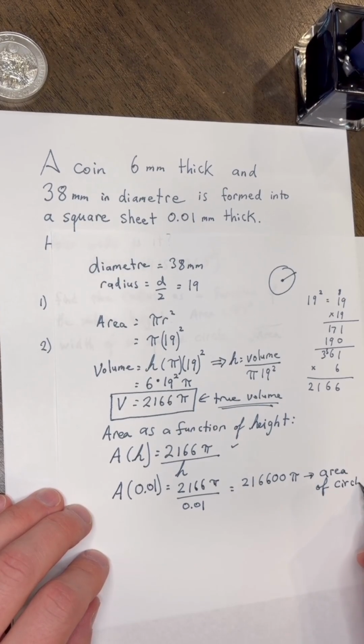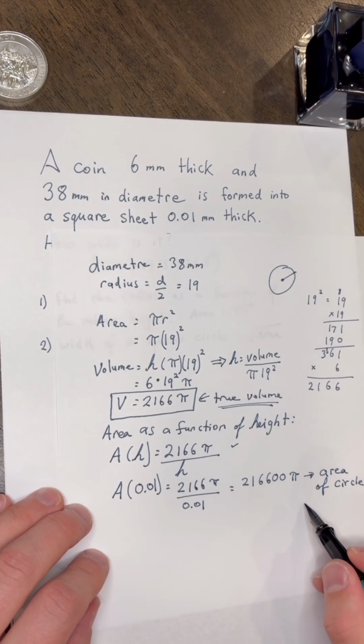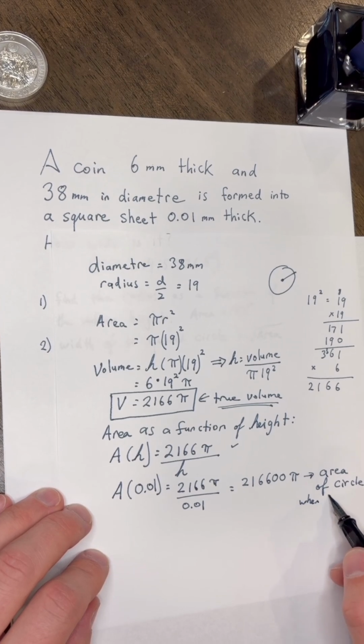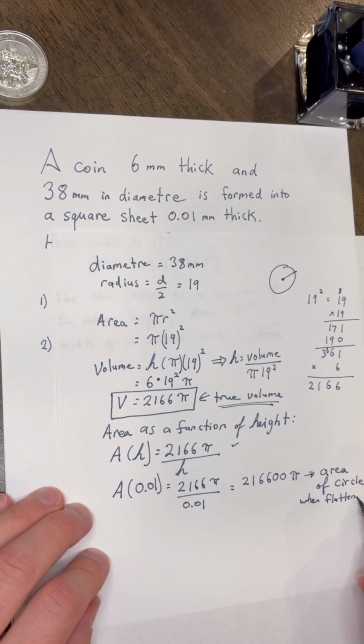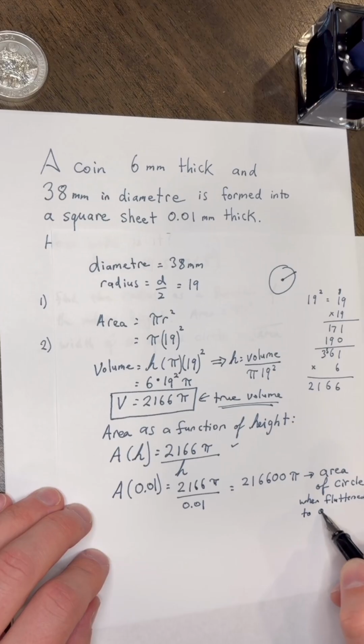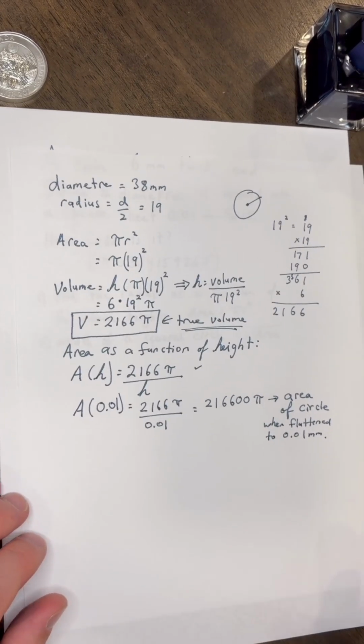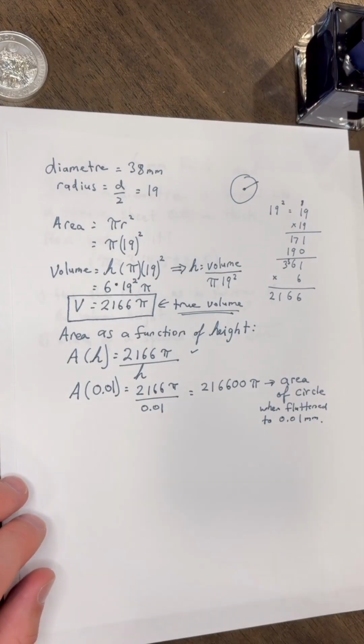All right, so the problem, I correctly did it. Area as a function of the height. So you have to divide by the height just to find basically the length and width, or the pi r squared surface area. So we have the area, then we can find the square root of it.